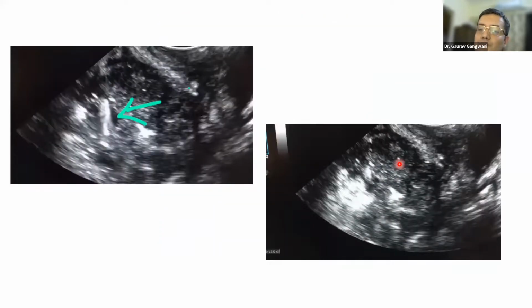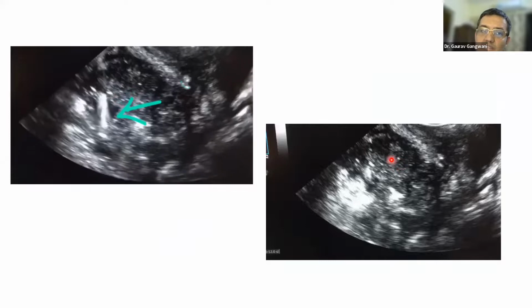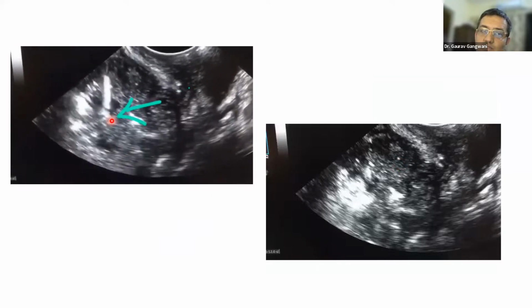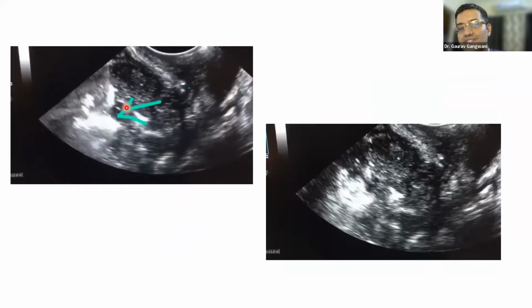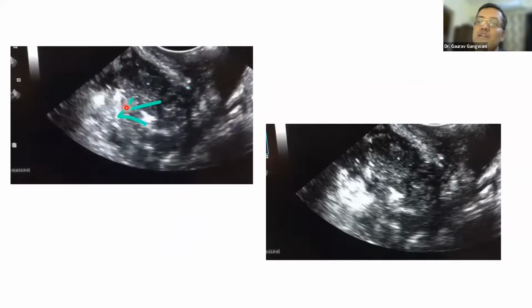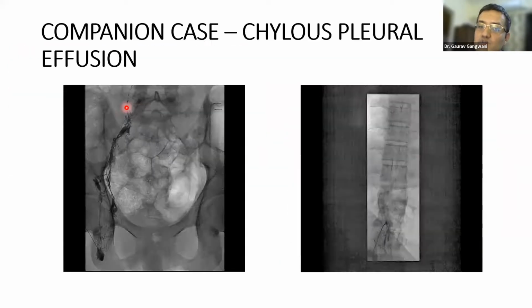Still, we could see some venous sac or some extravasation in the vagina, and we just entered transvaginally into those sacs and we injected glue. So, one of the beauties of the visceral or the peripheral system, unlike neuro, is that you can take percutaneous or transvisceral punctures and you can again use these agents.